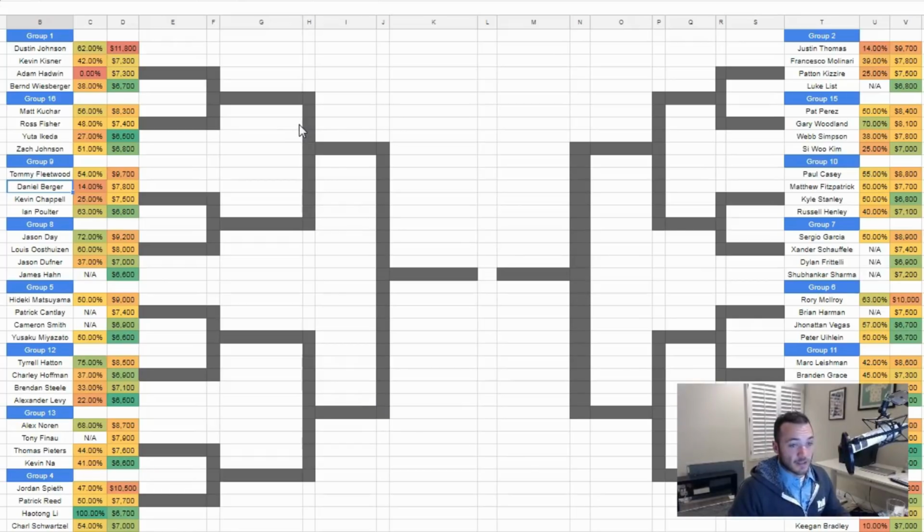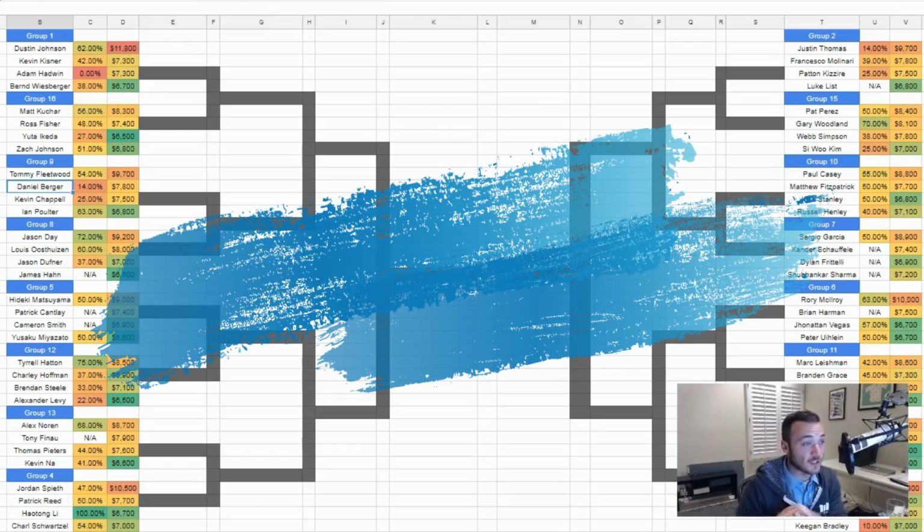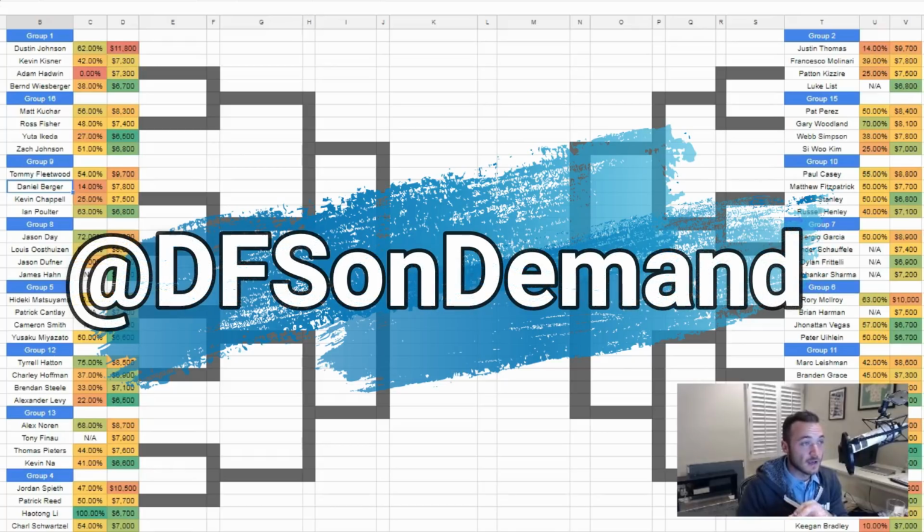Okay, I'm going to stop there. I could probably talk about this for another hour. I'm so stoked to hear what you guys are going to do here. Which of these groups do you think is the softest? Which one is the most difficult? Who are you picking to win this? I'm going to include a link to this spreadsheet in the description of this video, just as an additional tool for you guys this week.